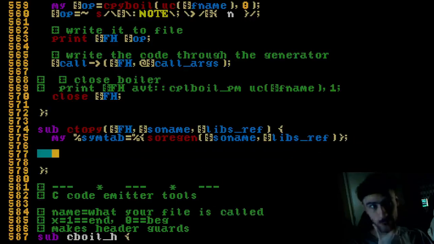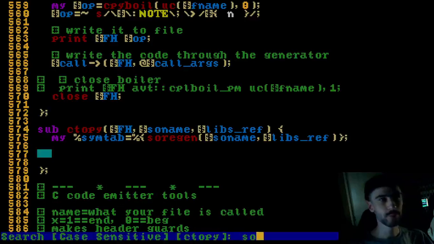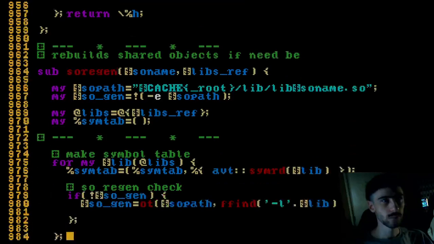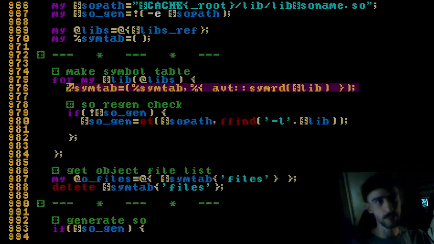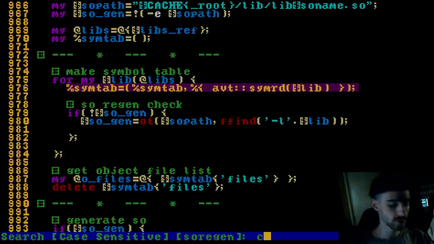So what I'm going to do, first and foremost, I want to see what's within the symbol table. I don't quite remember. It should give me a list of symbol metadata from the table itself.